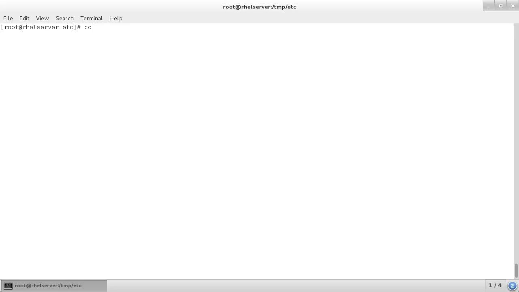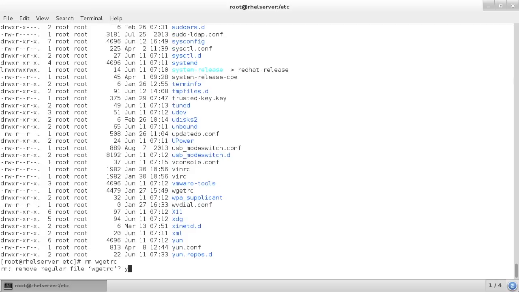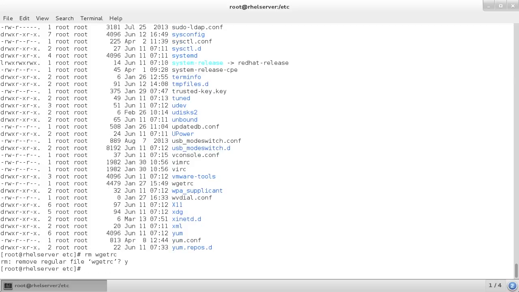Now something else that might be useful: if we go to the etc directory and let me remove something not too important like wgetrc. I'm doing an rm wgetrc. Yes, I want to remove it. Now imagine that this happens to an important configuration file and you do have a backup of that file.